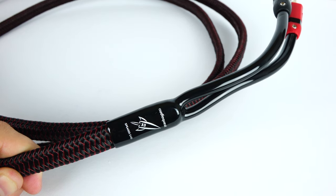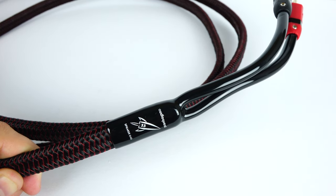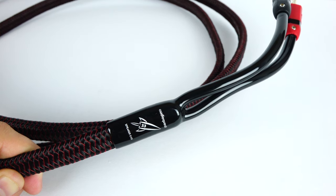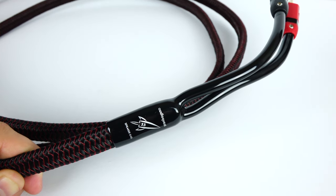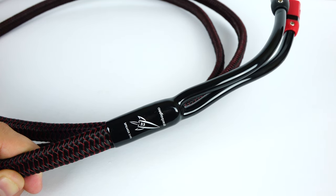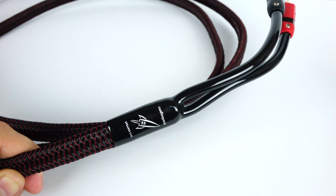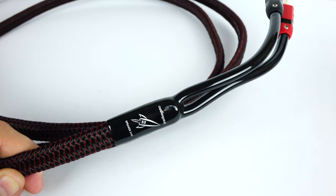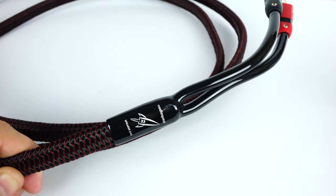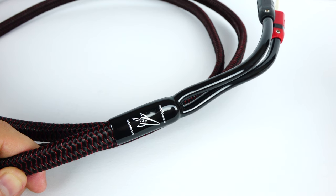The bass is quite full sounding, maybe even borderline a little heavy side of neutral. And the top end is actually not quite as aggressive as the Type 4 — if anything, it might be rolled off a little bit. So this is a wonderful cable for somebody who says, 'I love the sound of my system, but I wish there was a little more meat on the bone and I wish the top end was not as bright.' I do have some aggressive-sounding speakers, so when I throw the Rocket 33 on them, it's actually just what the doctor ordered. I really like the Rocket 33, but it does have a very distinctly warm, rounded profile to it.